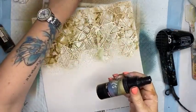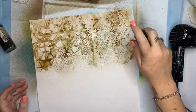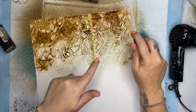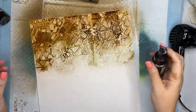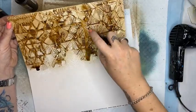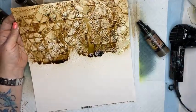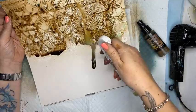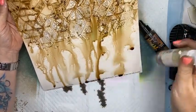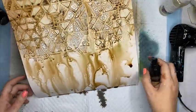Now, that one was Treasure Island Aqua, so now I'm going to add Tawny Turquoise. From memory, Tawny Turquoise has a darker coloured liquid. Oh, that was hard to say, wasn't it? Sorry, guys. But the shimmer is slightly different. All right, so I'm just going to let that drip down. Oh, that's so pretty. And I'm just going to grab my regular Adelaide water to help the flow, get the drip. Flood out that bottom. In fact, I'm going to get my modelling paste so my layout stands up on edge to help that drip.